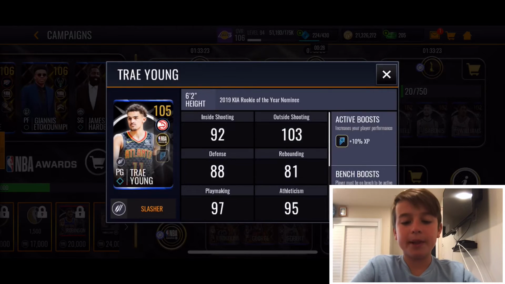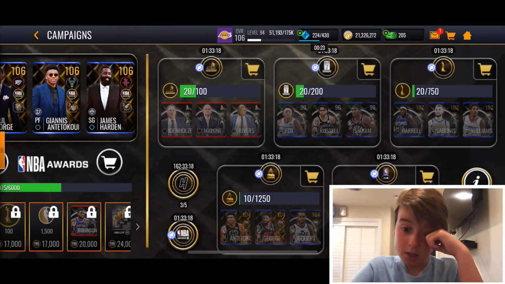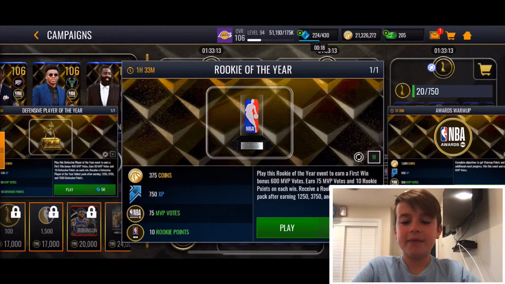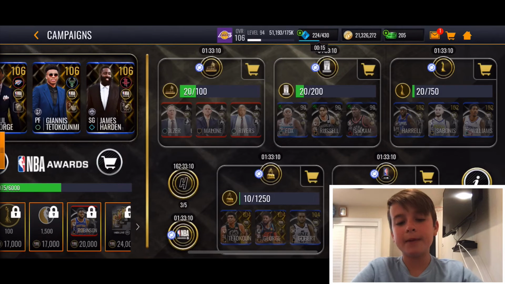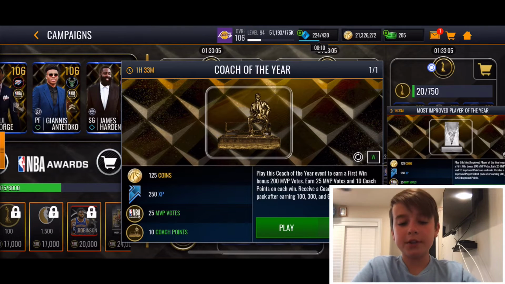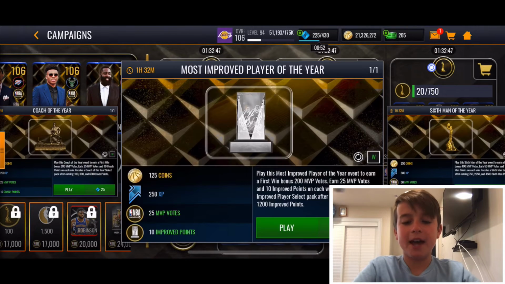So you get one of those players. Once you get to 1,250, I'll be able to get Ayton, Doncic, or Young. And then also from each of these events, you will get MVP votes. The event that costs 75 stamina will give you 75 MVP votes. And since the event that costs 25 stamina costs a third the amount of stamina, you get a third the amount of MVP votes, getting 25. So more stamina gets you more MVP votes. And each Blitz event gives you MVP votes and then points for that specific award player. And you have to get enough to get that player, as much as EA says you have to have.